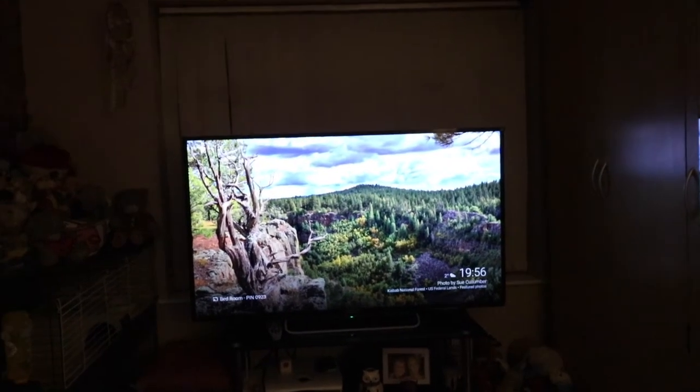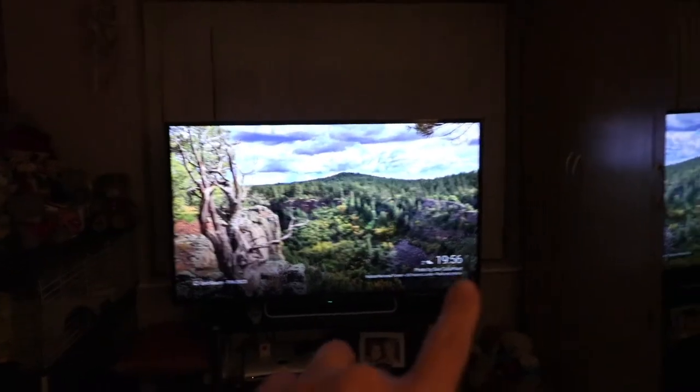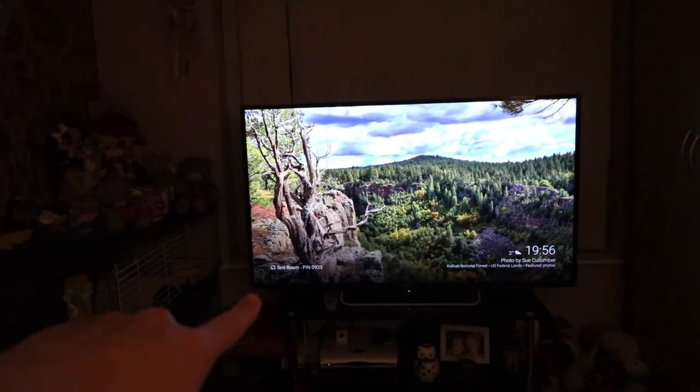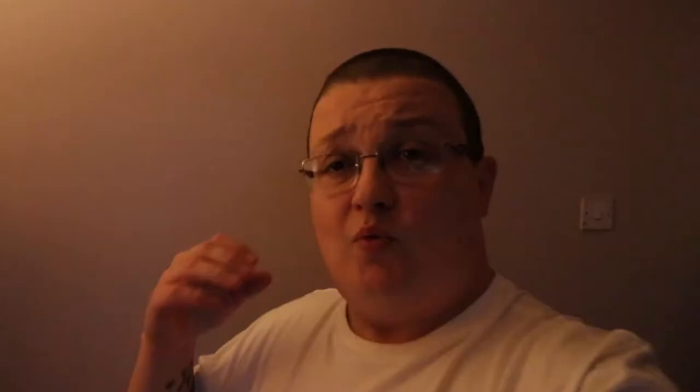Right now it's just showing pictures — like a screensaver from the Chromecast — giving you the time and stuff like that, who took the photo, what the Wi-Fi pin number is. We're going to get another one as well when we get sorted out with a house. I'm going to have one for the bedroom, one in the living room, and then it'll go along with the Philips Hue bulbs that I'm going to get, all controlled through my phone.